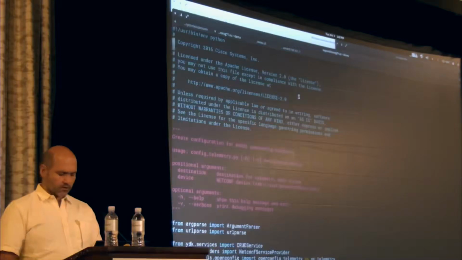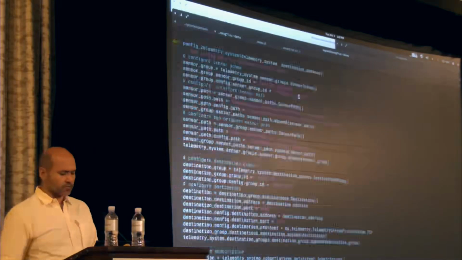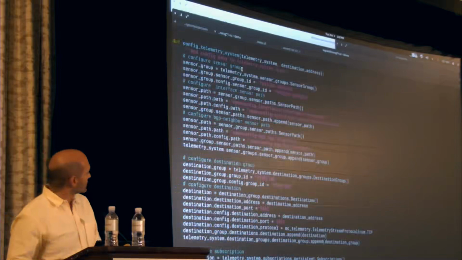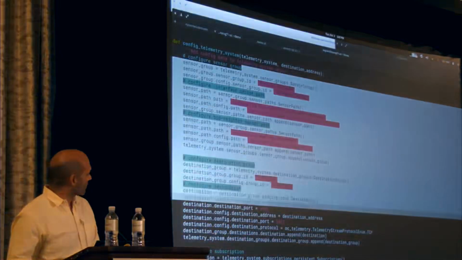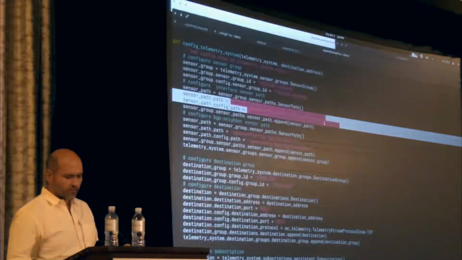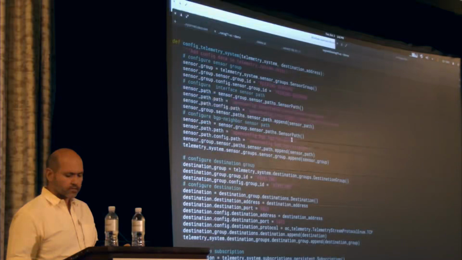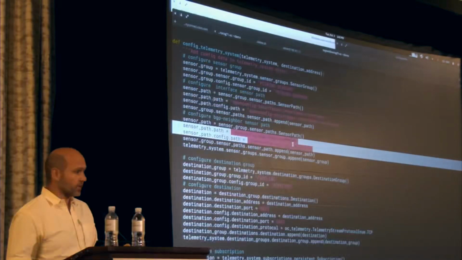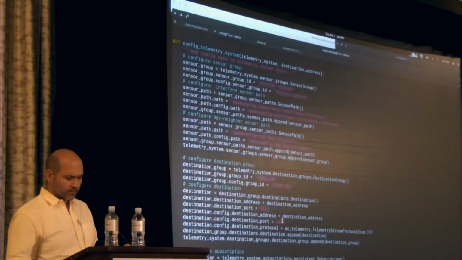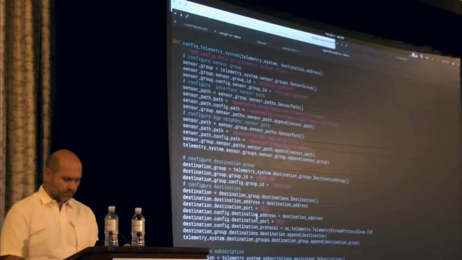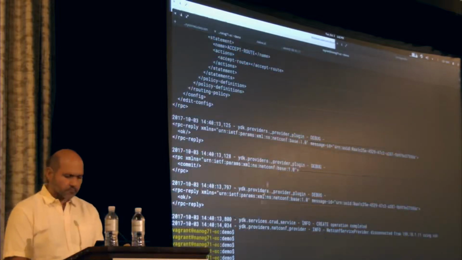So let's take a look very quickly at the telemetry script. If you're interested and you review this later, these are basically the snippets that I put for my configuration, where I define the 2 sensor paths. I'm gonna tell the router I'm interested in interface counters or interface state, and I'm interested in BGP neighbor state, okay? Here's where I defined the ports and the destination that I want, okay? Let me get my IP address.